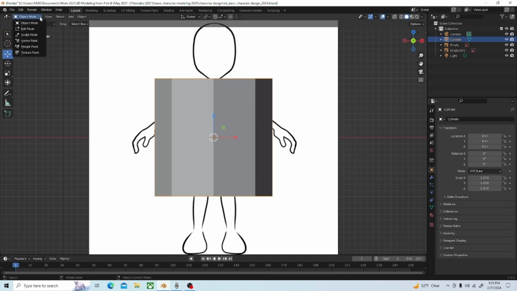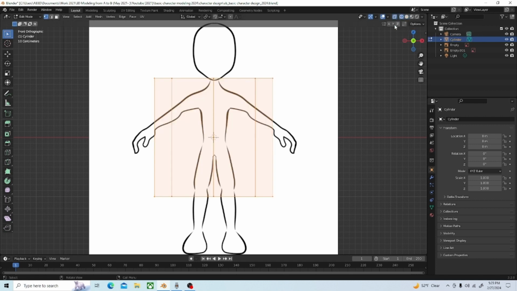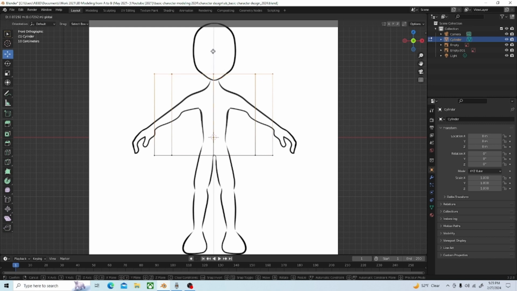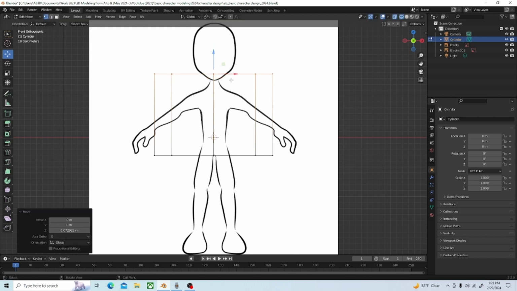I'm going to take it out of object mode and go to edit mode. I'm going to go to vertex mode. Now I'm going to press wireframe, and I'm going to select the vertices at the bottom. I'm going to press translate, and I'm going to bring this to the top right here, right by the crotch area. I'm going to select these right here, and let's bring it to right about here, guessing that the neck will stop right here.